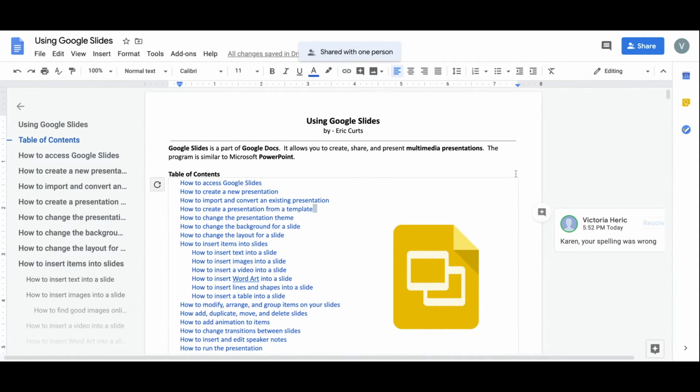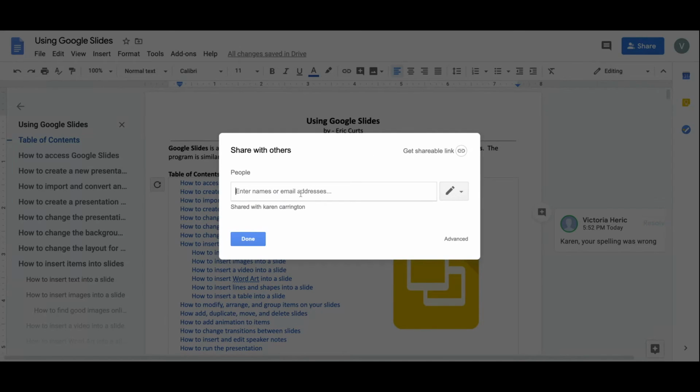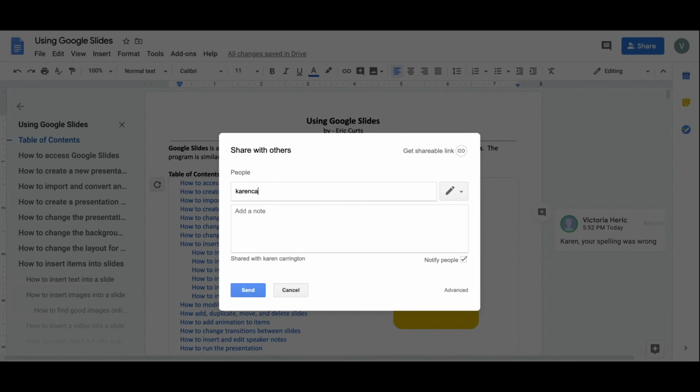Now, in order to share the file with Karen, we have two options. Pop back up here to the File drop-down to share, or head over to the right-hand side of the user interface and click this Share button. I can get the shareable link, or I can go ahead and send Karen an email. And we can include a note here with some instructions, or simply a thank you.